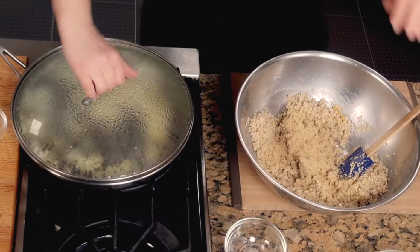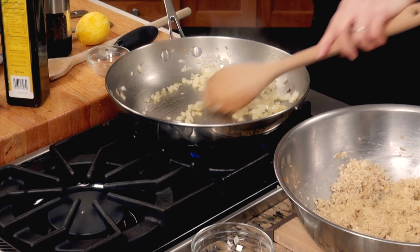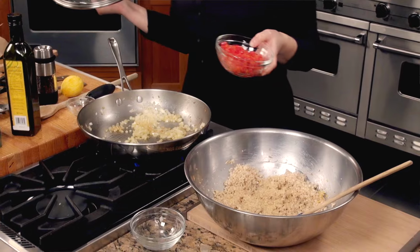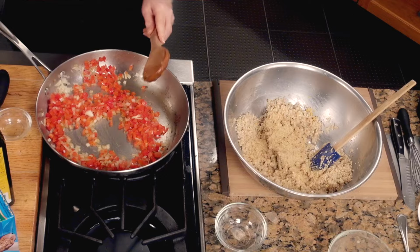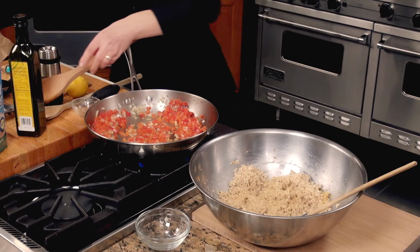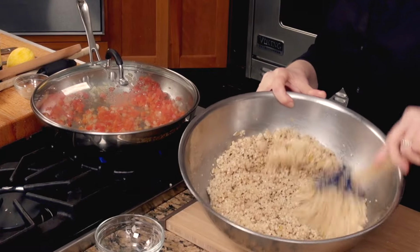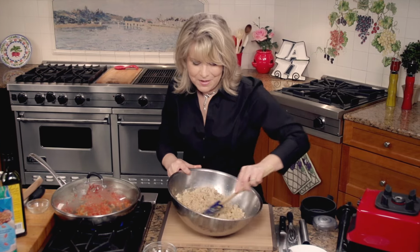I can smell my onion sizzling. Oh yeah, that's going. Woo-wee! Smells good. Yummy. Okay, I'm getting excited. My mouth is starting to water. And to that, I'm going to add 1 cup of diced sweet red pepper. As you can see, it's a little dry on the bottom. Just a tad more of that vegetable broth. Give it a little bit of moisture. And also that vegetable broth gives flavor. Layer upon layer of flavor. You know how often I talk about that. We just have to layer those flavors in plant-based cooking because that is what makes it so delicious.